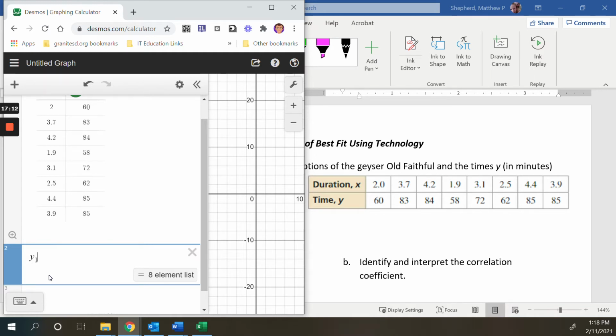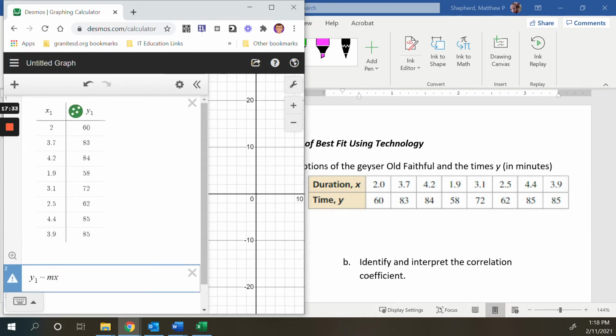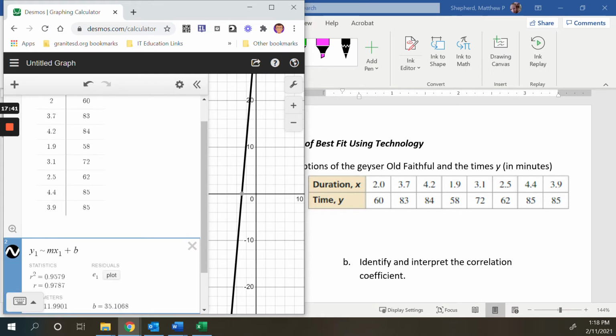Next, to the left of the number 1 on your keyboard, there is a squiggly sign. We want to put that in. So you press shift and then that key, and we've got our squiggly sign. Now the equation is usually m and then x, but our x, according to that table, was x1. So once again, shift, minus key, so we can name it x1 plus b.